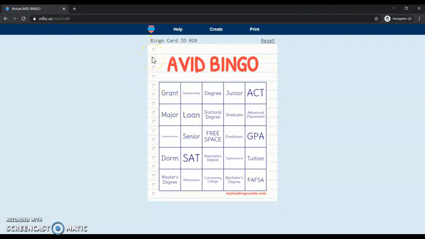And as I go through and I'm calling out the different numbers or the different words, describing what I'm looking for, the students will click or tap on each of the spaces in order to mark them off as I am going through the list. So that's what it looks like for students. If they accidentally click on something, they can always just click on it again to remove it, but that's how they will keep up. So now the question is, how will you know what to call?